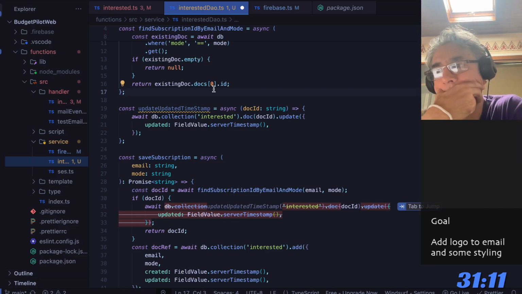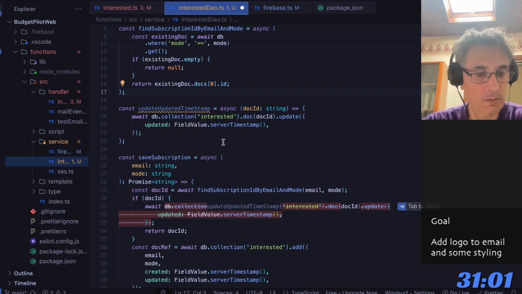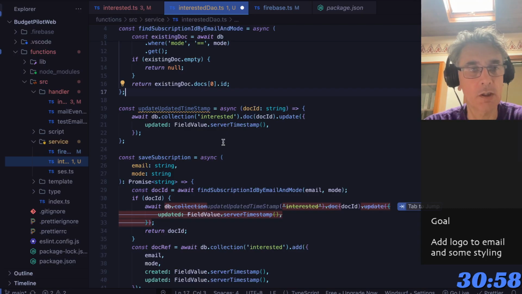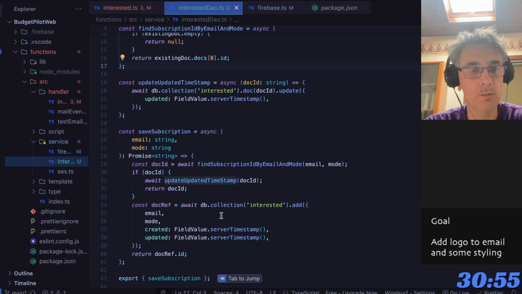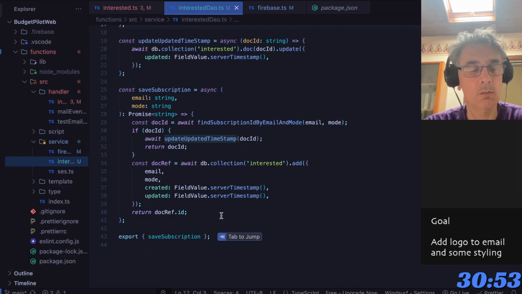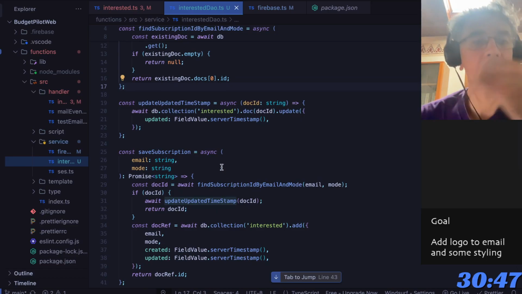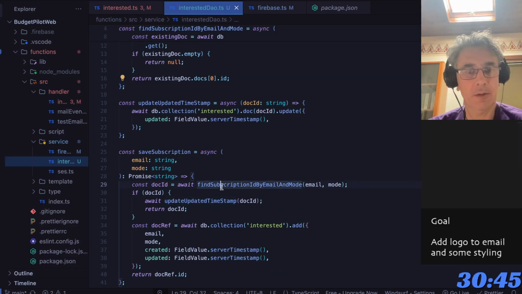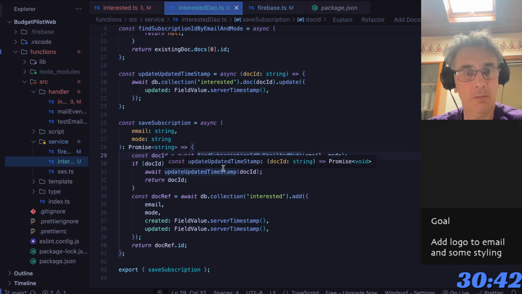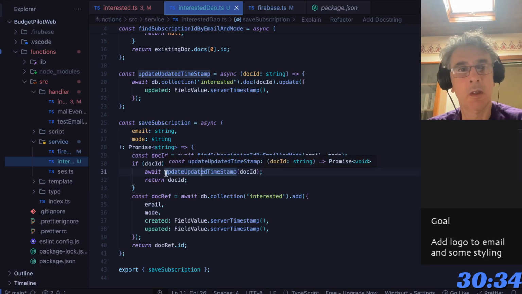Should I use set? Alright, let's use it down there first. So just hit tab. Okay. Good. I want this to be readable, so I go save subscription, find subscription by ID, email, and mode. Find subscription ID by email and mode. Okay. Updated timestamp. Let's go with set.